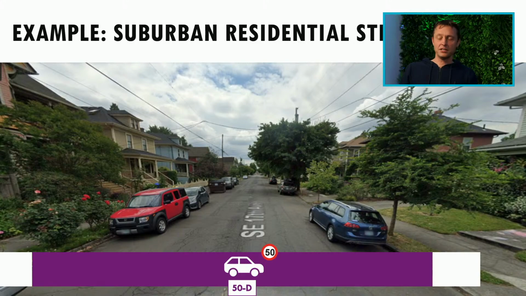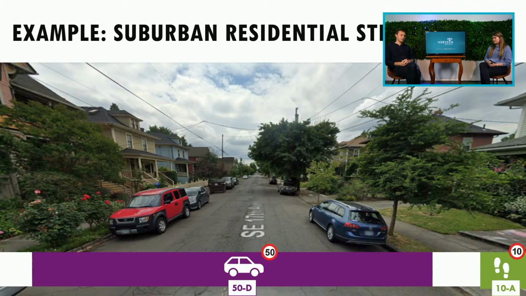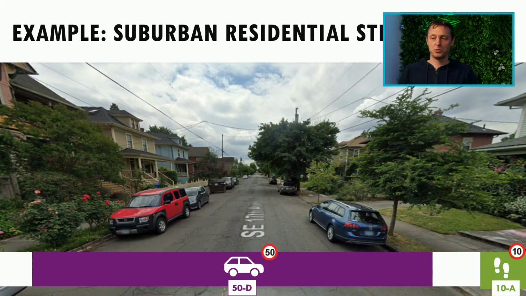Well, we have some buffer domains, as you can see, and then there's another one. It's quite small here. It's in normal English a sidewalk, and in the Good Street terminology, it's a 10A, meaning it's made for pedestrians as normative family, and 10 kilometers an hour is the maximum speed that applies here. So here you see the difference. The entire traffic environment was set as a residential street for cars, but in domains we have this road for the car, and we have the sidewalk for the pedestrians.